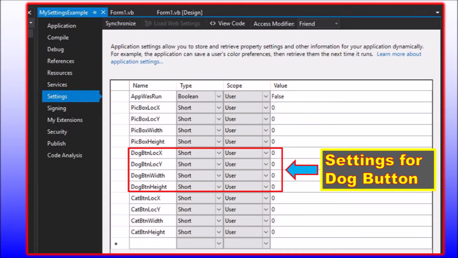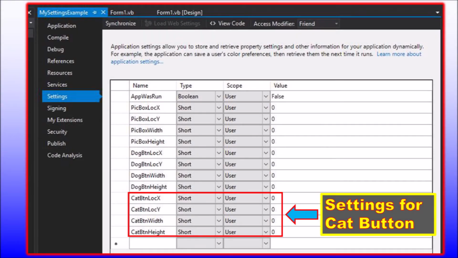By adding more settings and code, in a similar way for both of the buttons, we can persist also their size and position. Here is the additional code for that.